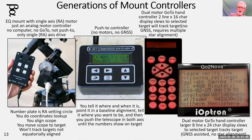And once you did that, you would tell it, okay, track. And then it would slowly move the motors to just track. So the motors were really weak, and there was no movement of the mount other than tracking. And you could tell it to move at different speeds, but it was push to get there, no actual go-to slewing. And once you get there, it was very basic tracking. No GPS, no high performance motors.